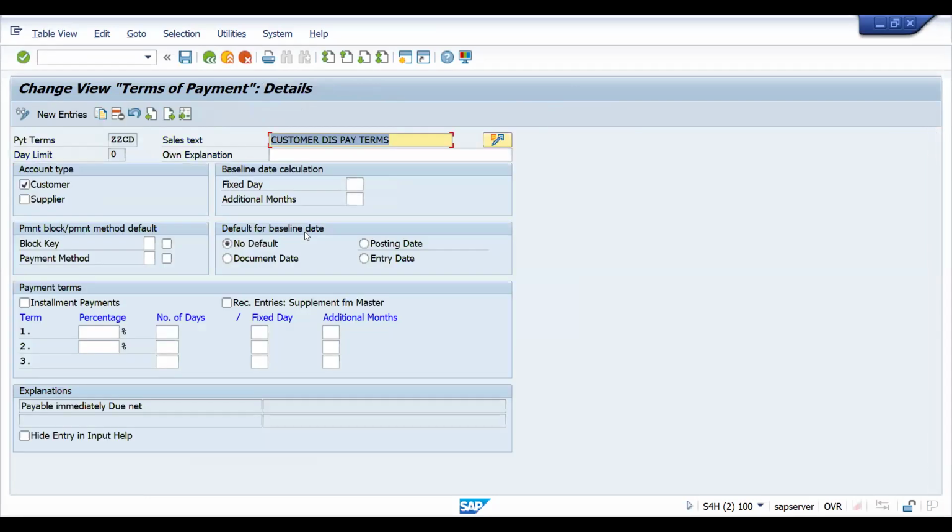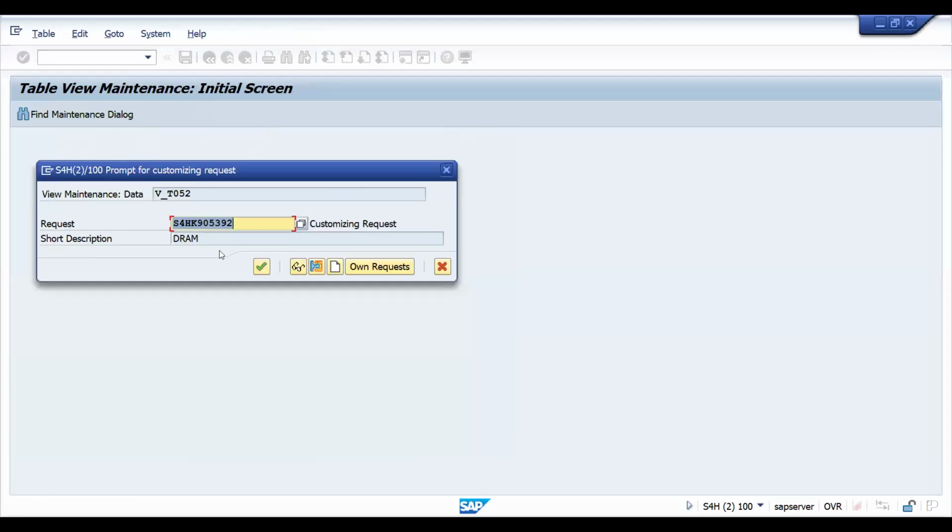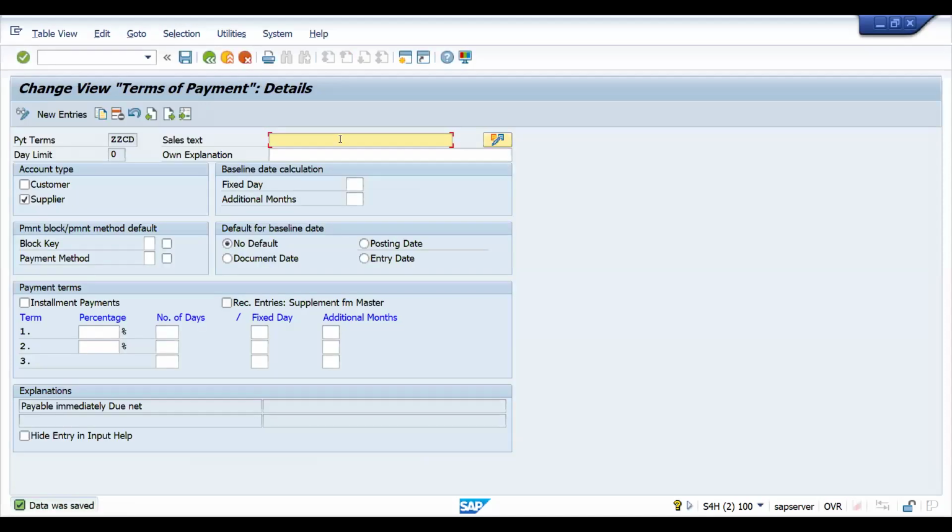Double click here. I don't want to maintain this text, so just remove this one. Let's keep it as supplier, or else I can keep it blank. Let's save this. At least you have to choose one of these. Assume that this is for vendor. Since these two are interlinked, customer and sales text, now let's go back and come here.